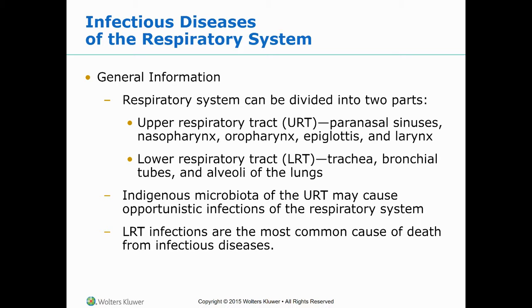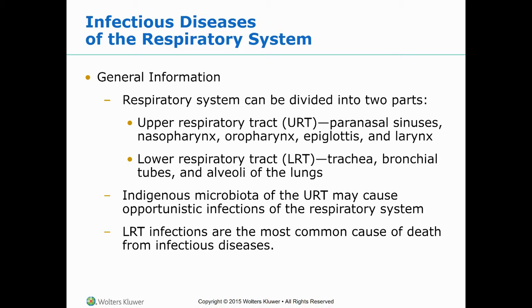When you're looking at a lower respiratory tract infection, this will be something that has to do with your bronchial tubes, alveoli of the lung, your lungs, your trachea. Like I said, your upper respiratory infections are usually just caused by opportunistic pathogens within your microbiome that protects your respiratory tract. Usually you get some other type of illness first. If you get the flu, or the common cold, a lot of times what comes after that is a sinus infection. That's kind of the idea: because they've been activated, they're now opportunistic pathogens.